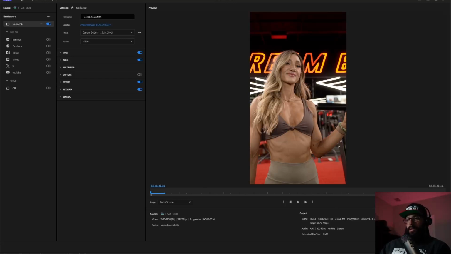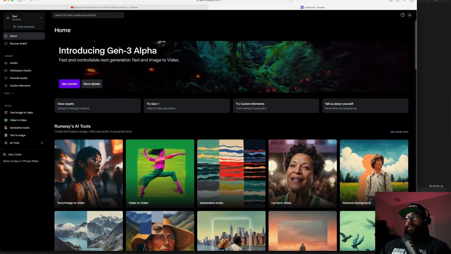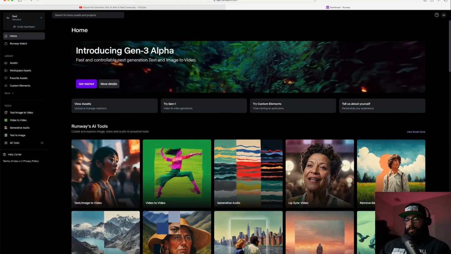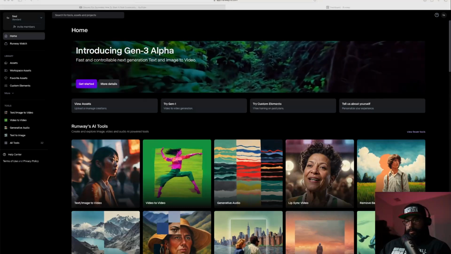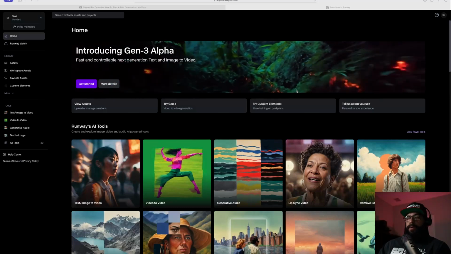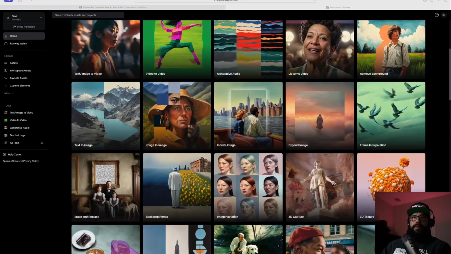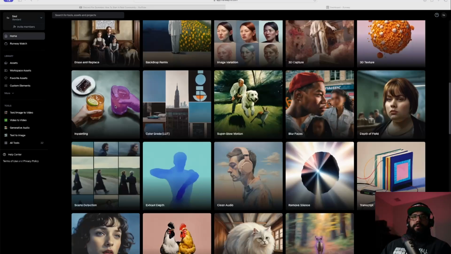All right. And when I go to the temporary file, I'm going to open up, let me make sure that I'm sharing the right screen. I'm going to open up a new screen over here. It's going to be called Runway. Now, I pay for Runway. It's a sweet app. I like it. Let's go ahead and open that up a little bit. And then let me make sure that I'm streaming the right screen here on Discord. All right, so this is Runway. I don't know how much I pay, but I use Runway for lots of things, but this is my favorite one, which is going to be remove background.